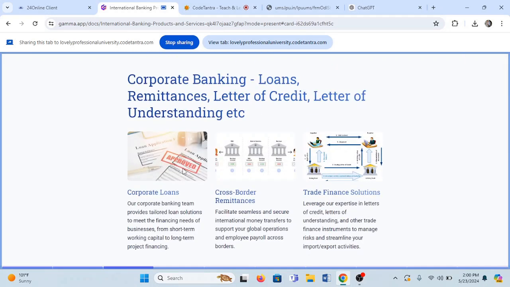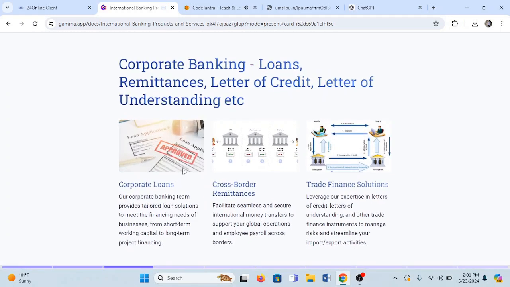Let's go forward. Now, in case of corporate banking, various corporates may require banks to help them with loans. Remittances mean faster collection of their proceeds, checks, something that they have got in their normal course of business. Letter of credit. A letter of credit is actually a supporting document which will help your counterparty. Like you are a businessman, you are trying to import something to India from Japan. Now you see the other party, which is a Japanese firm, is not interested in sending you goods free because they are feeling an element of risk. So this letter of credit is giving a sort of guarantee to that foreign party that on the due date, which is a future date, payment will be made, if not by the party, then by the counterparty.